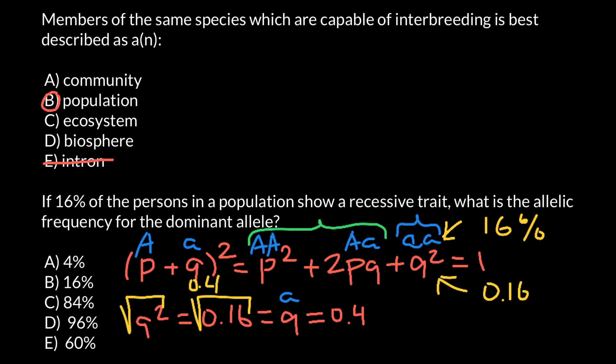we instantly know the frequency of the other dominant allele, which is going to be 0.6, because we should get 100% if we have only two alleles and the frequency of one allele is 0.4.